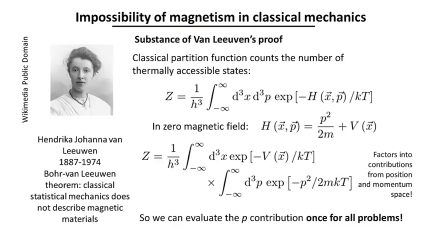Now, to take this a bit further, this page and the next one outline the essence of van Leeuwen's proof. The arguments are actually quite straightforward once you have the underlying architecture in place. And so now this deals with the foundational element of classical statistical mechanics, the so-called partition function. For those of you who haven't had a course in statistical mechanics, I apologize. Just try to do the best to follow. This is a very standard procedure.